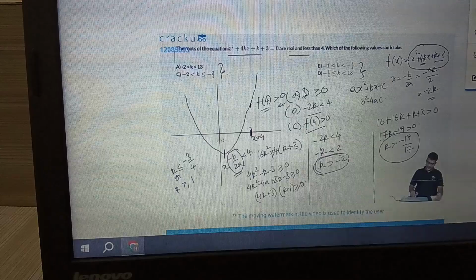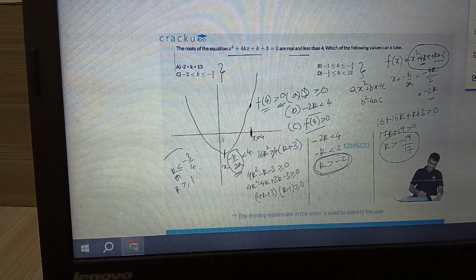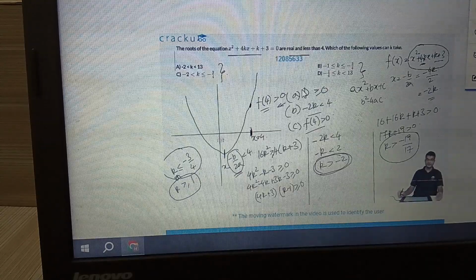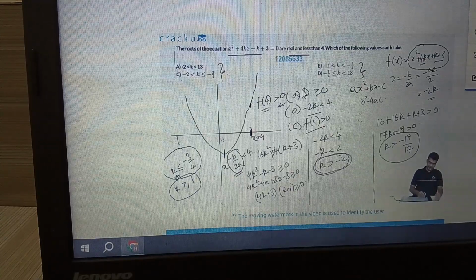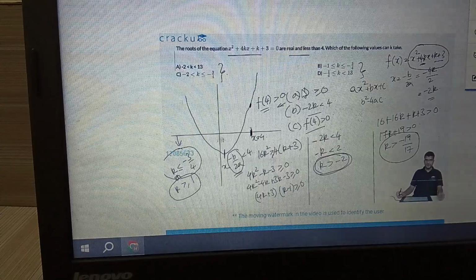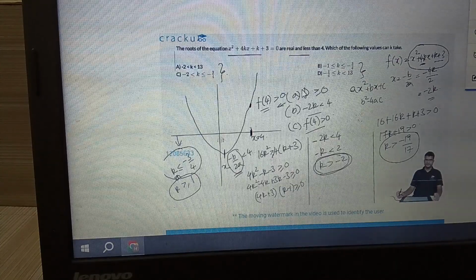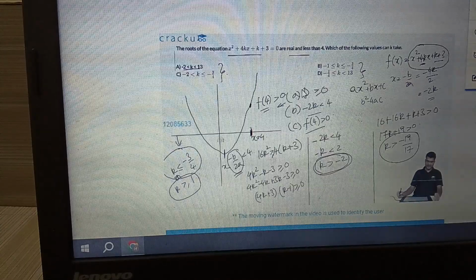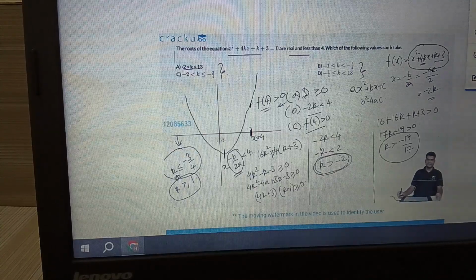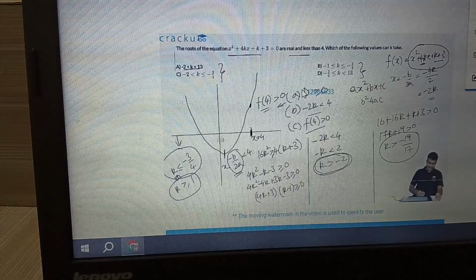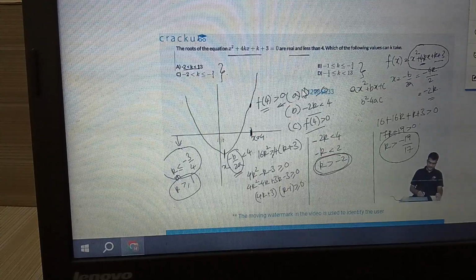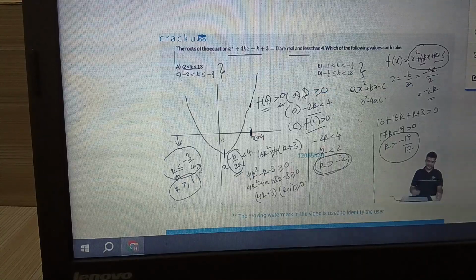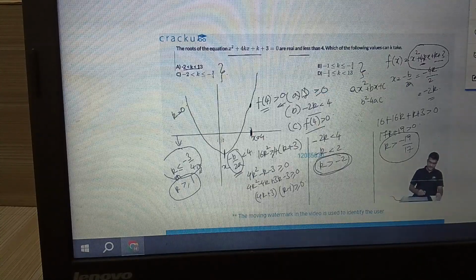So you want k to be greater than minus 2, and you want either k to be less than or equal to minus 3 by 4 or k to be greater than or equal to 1. If you are looking at all the options, the first option says that k has to be between minus 2 and minus 1 by 3. This is clearly not true, because there is a gap over here between minus 3 by 4 and 1. For example, if k is equal to 0, this is not satisfied.